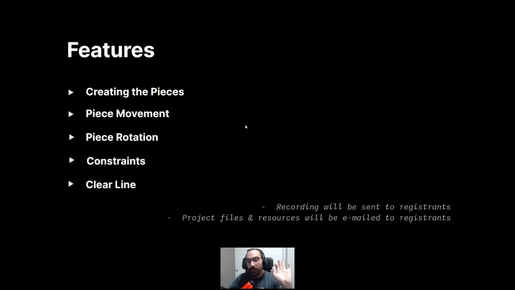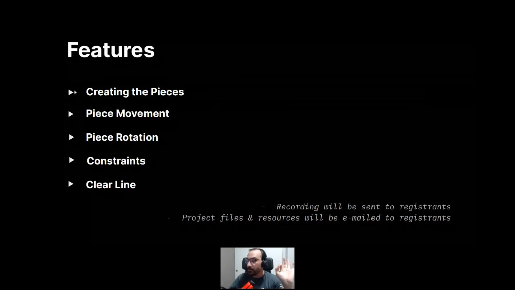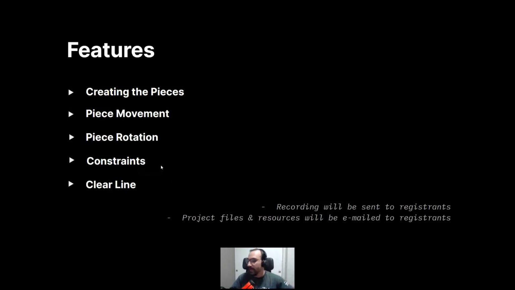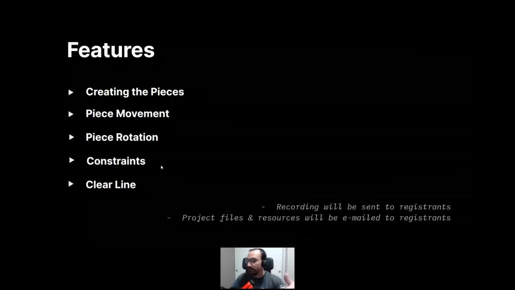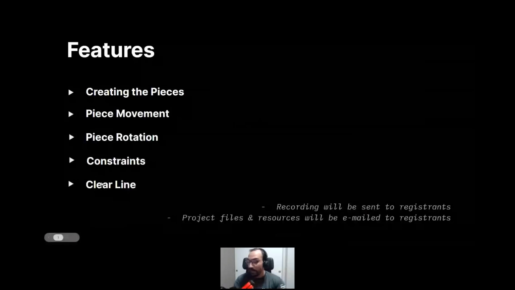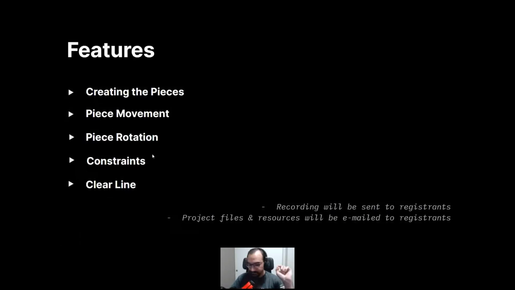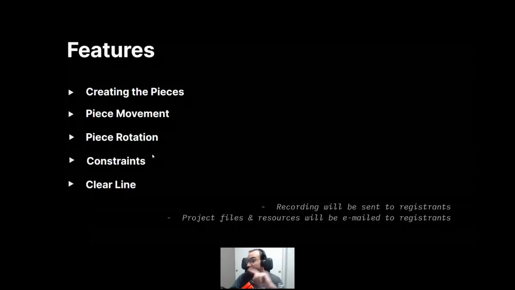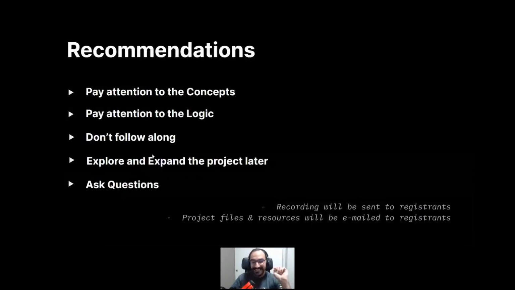So what we're gonna do today is work with Unity to create the pieces, and we're just gonna use cubes for that, add colors, and position them. We're gonna make the pieces move left, right, and down as in Tetris, and rotate with key input. We'll add some constraints so a piece doesn't go outside of the board or on top of other pieces, and then clear the line when we have a full line. So it's gonna be a lot. Just cubes or colored cubes? Yeah, we're gonna be using colored cubes.